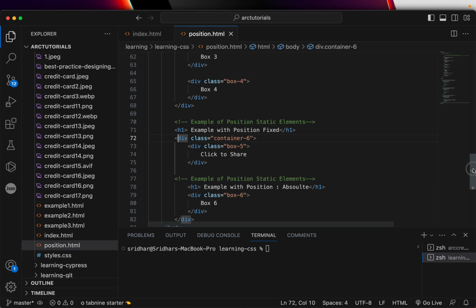Okay, but when they are removed from the normal flow, when you use them in the normal flow, right, they will have effects on the design. Let me show you what I mean. Now if you take out this box 6, now you see that this entire thing is there, inside that the box is there.